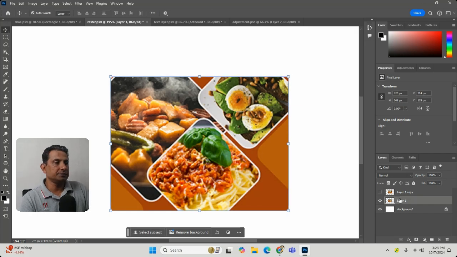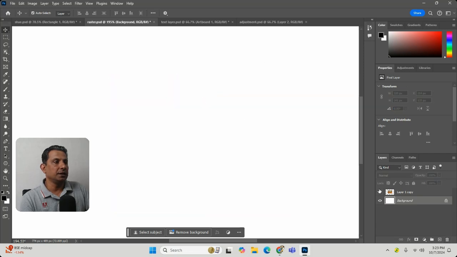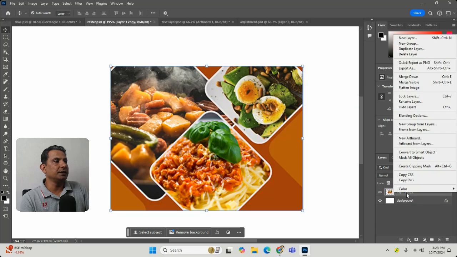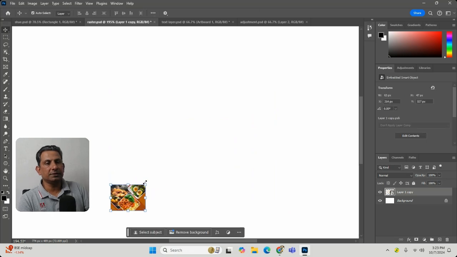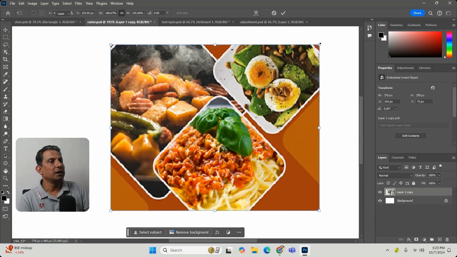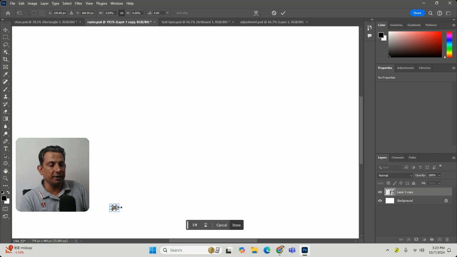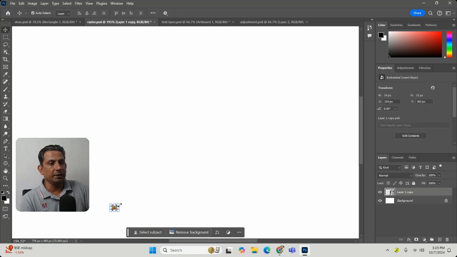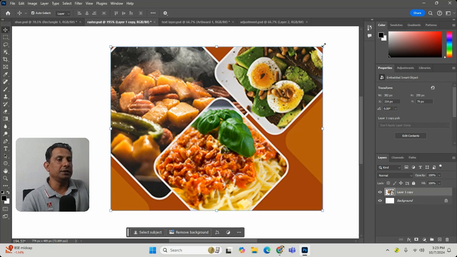The solution is that I am deleting this layer. Another layer is here, and I am selecting convert to smart object. Now it is a smart object. Then I am reducing the size. Press enter. Then I am increasing it. You can see the same quality. So what is the smart object doing? The smart object is preserving the pixel information. It will not delete the pixel information. Now you can see how beautifully this is working.